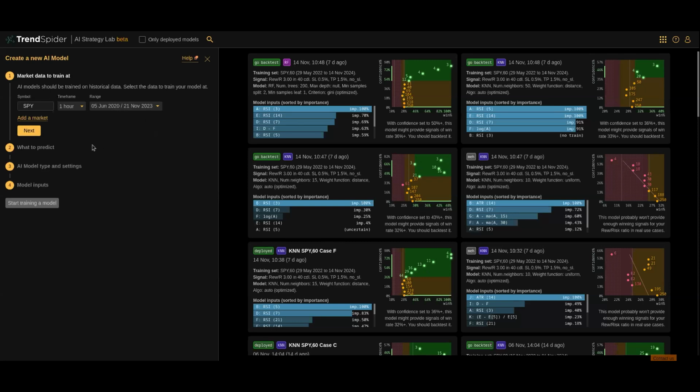Real quick question for you, Russ. Do you have any thoughts on minimum or maximum range periods that should be utilized? I don't have a clear answer. Typically, in machine learning, you want to have as much data as you can have, as a rule of thumb. But at the same time, it also comes at a price.